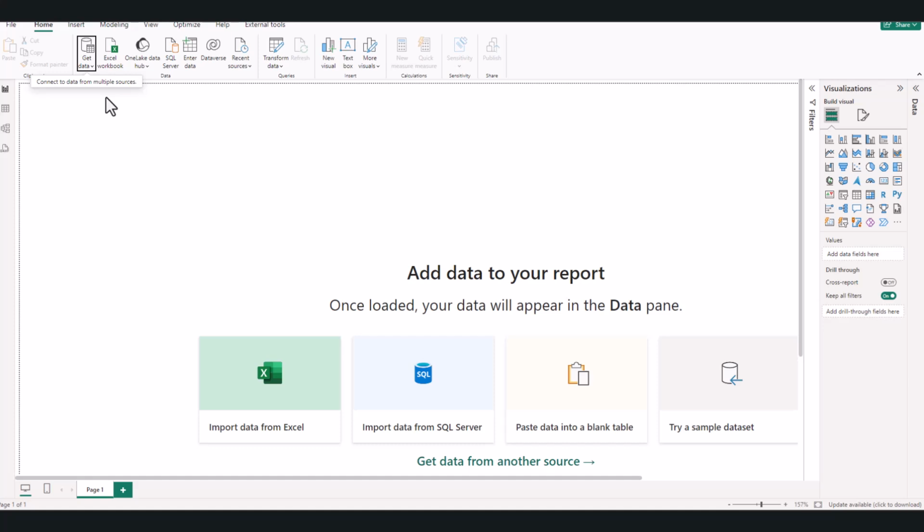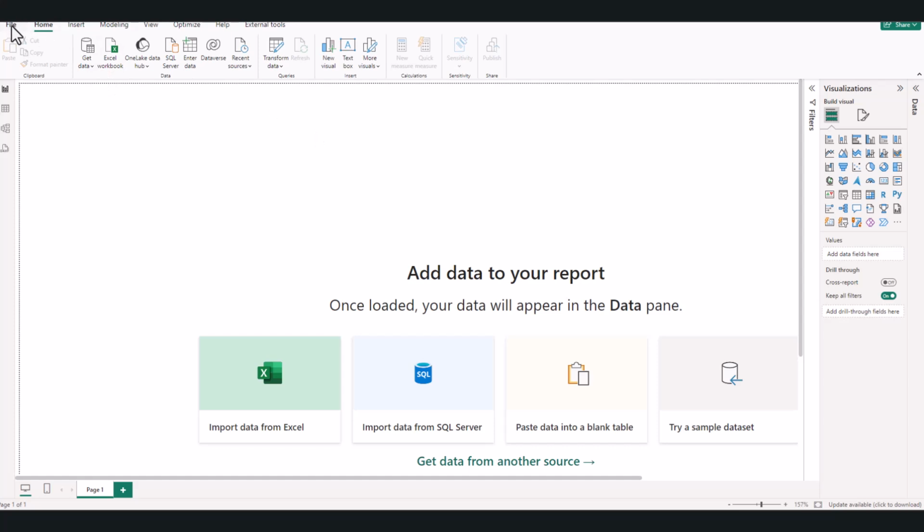Sometimes when you launch Power BI, initially it will ask you to get data. If you want it that way, fine. But you can also cancel it and open it, then go through these processes to pick your data. So any of the three options you want. First option is here. Second option is get data, and third option is when you launch Power BI, it first provides you the option to get the data.